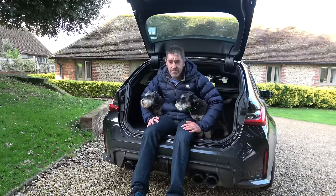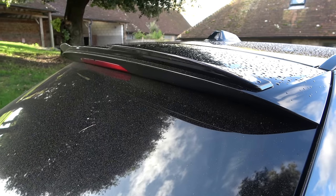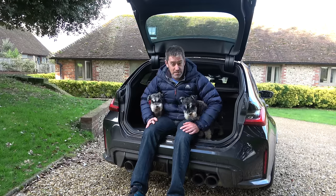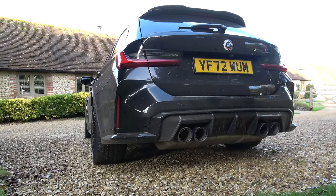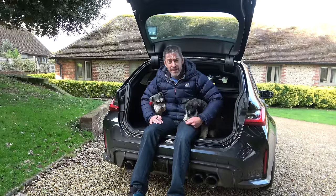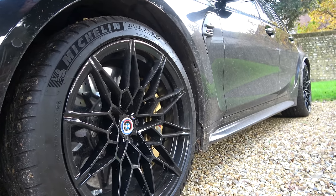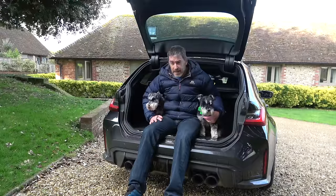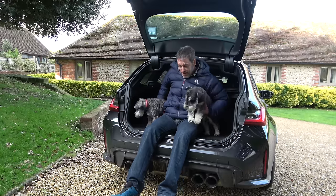First thing: we'll think about what it's like as a dog carrier — it's a quite quick dog carrier, although if you accelerate too hard these two will be squashed against the rear window. The plan for the video is I'm just going to live with the car and use it for the things I'd use a daily car for — transporting these two around, my bike, running things to the shops. I'll take it out on some nice roads and put it through its paces. I've driven it quite a bit off-camera to get my head around it — it's very very quick and very planted with the xDrive system.